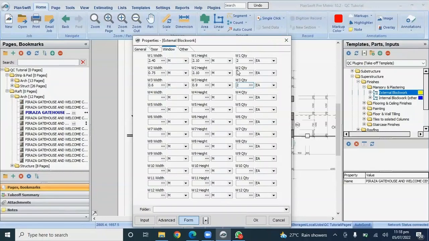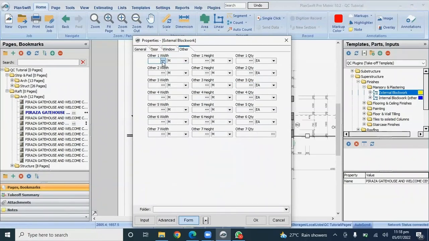So what of other openings? Other openings are those openings other than windows or doors. So we click on this other. For other openings, we have 2.50 by 2.1, and we have it in 1 place. Second opening, 0.9 by 2.1, and we have it in 1 place.